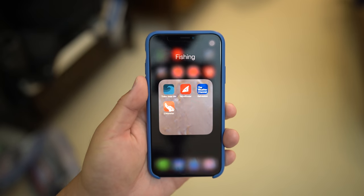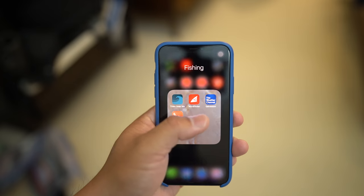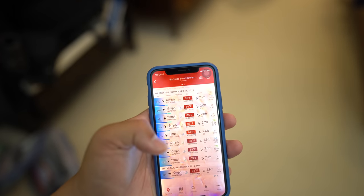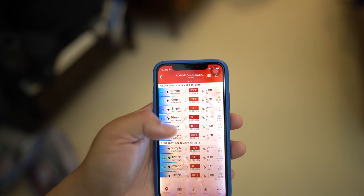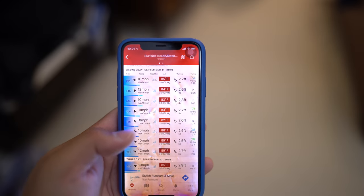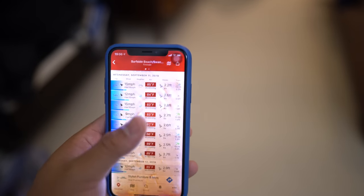The first thing I do is check the wind and the weather. I like to use two different apps: the WindFinder app and the Weather Channel app. Looking at the Freeport/Surfside Beach area — around 10 miles per hour sustained with gusts up to 16. As a rule of thumb, I will not go out fishing if sustained winds are above 15 miles per hour, because anything above that on a kayak doesn't make your day pleasant at all. We noticed it's going to be a southeast wind, so I want to fish a marsh that has a southeast shoreline to protect me.